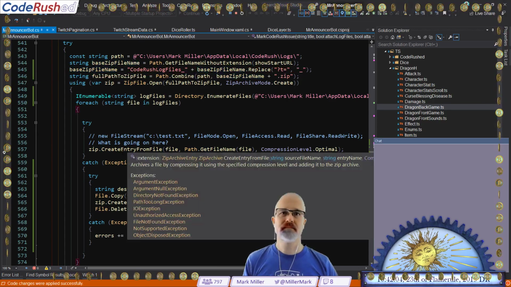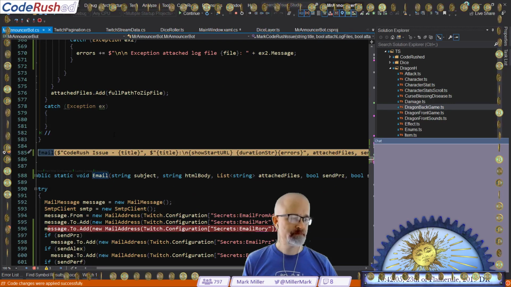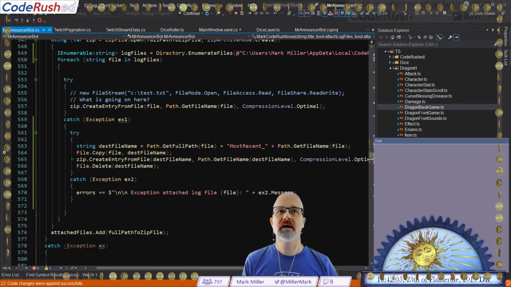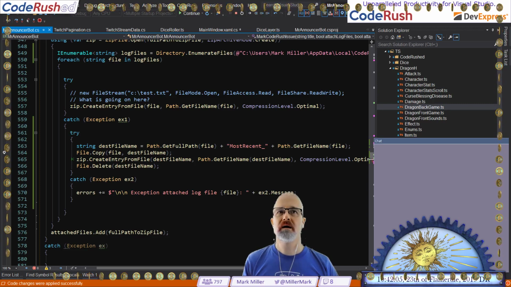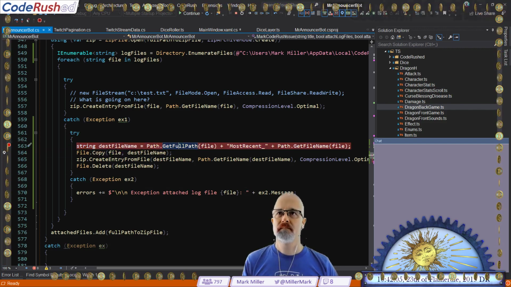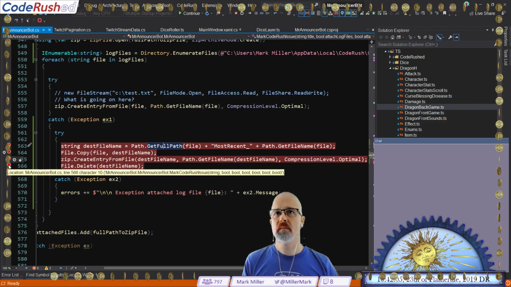Will Bennett says GetFullPath does include the file name. Oh, son of a nutcracker. Now, if you're looking for the file name without the extension, there was a method on path for that. I need to change this right here. That's the line of code I need to change. Oh, sorry, that's full path. Yes, that's the one. So I think this GetFileName, but it's a horribly lengthy named method.